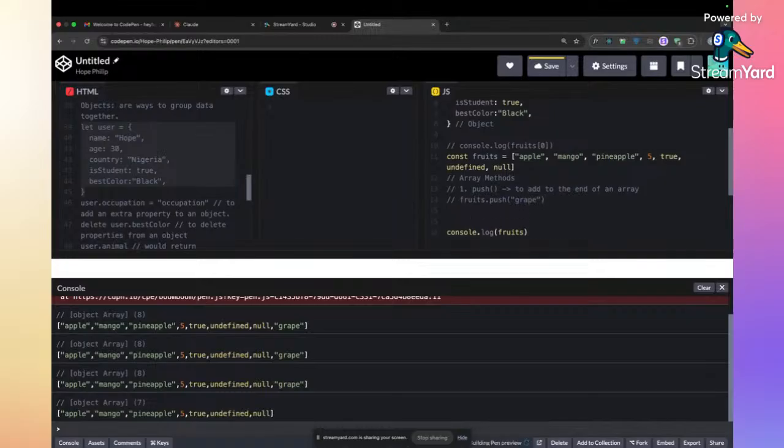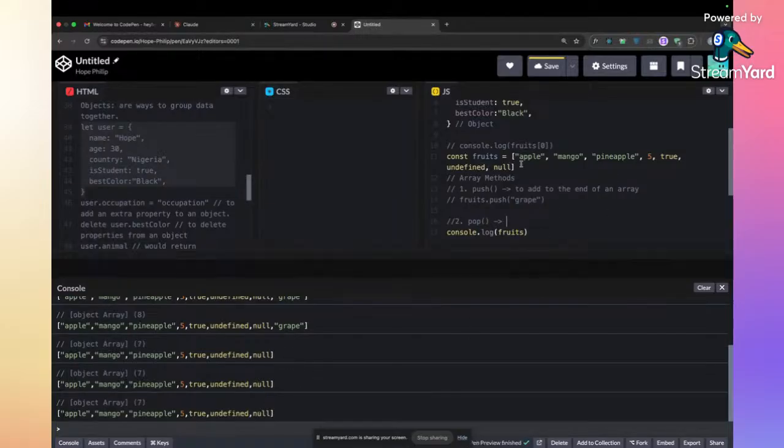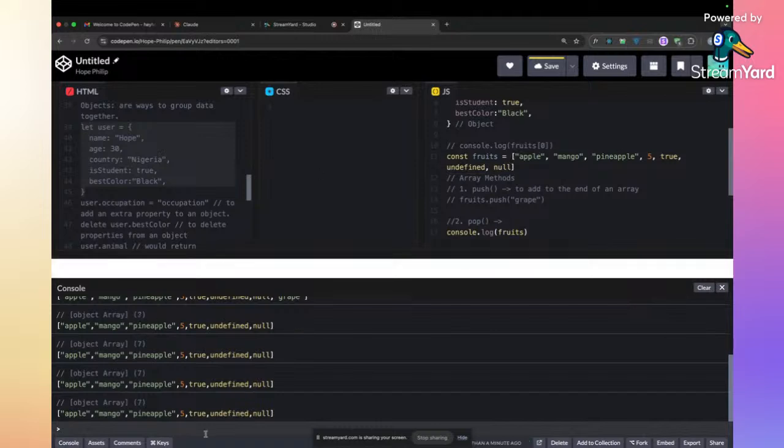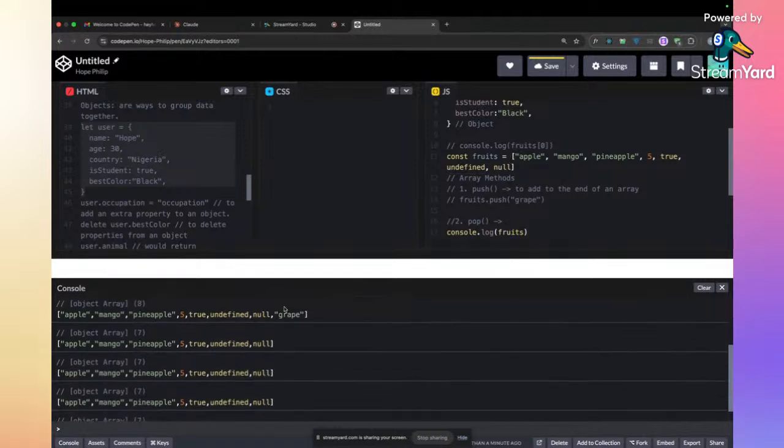The second one is pop. Pop allows us to remove from the end. The way we added grape to the end of the array, pop allows us to remove from the end of an array.